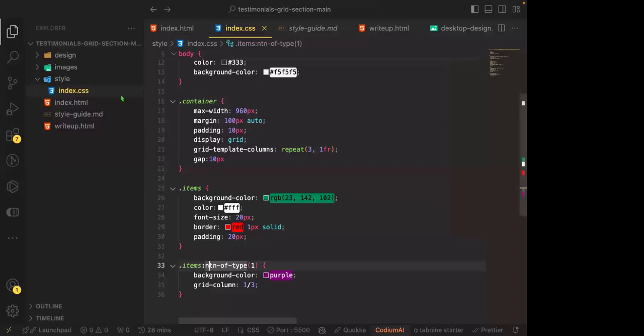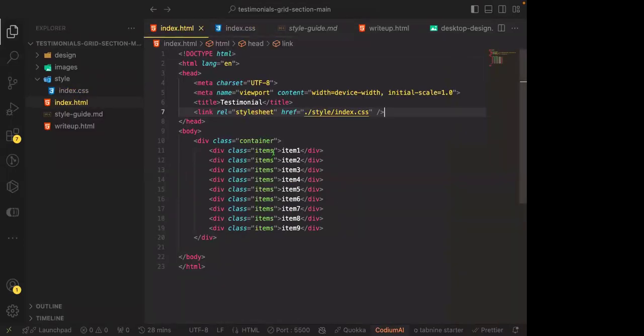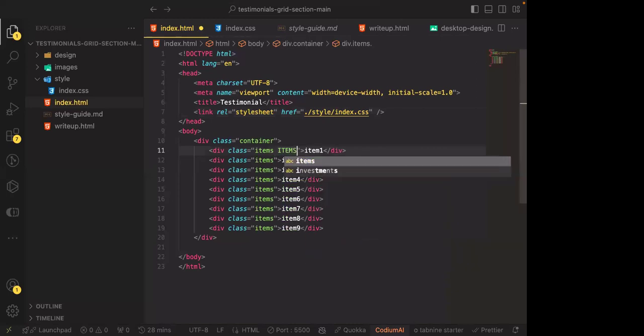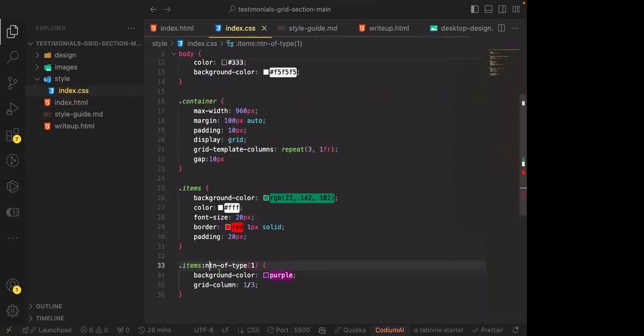Just a second. It should actually work, but it's not working.